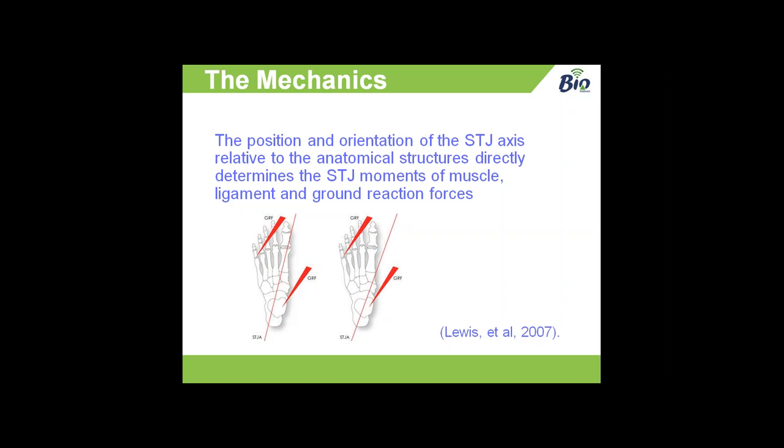So there's 2 points you can take for this. Firstly, if you pick up a medially deviated axis in a routine examination, it is likely that your patient may be more predisposed to the condition. And secondly, if you're treating them with orthoses, you need to make sure that you apply the correction, whether it's posting or skive, to the area which is medial of the axis line. If you have it the other side of the axis line, it will effectively push the foot the wrong way, and then you end up skewing the foot in the middle, and getting mid-tarsal pain and all sorts of other aches and pains.